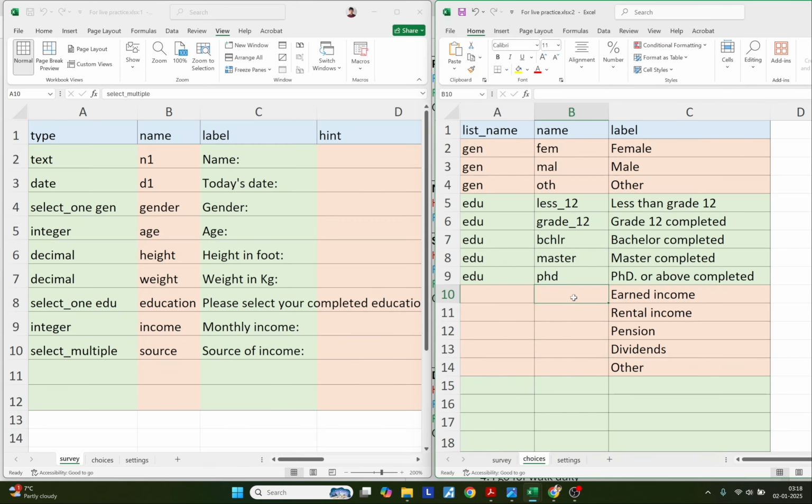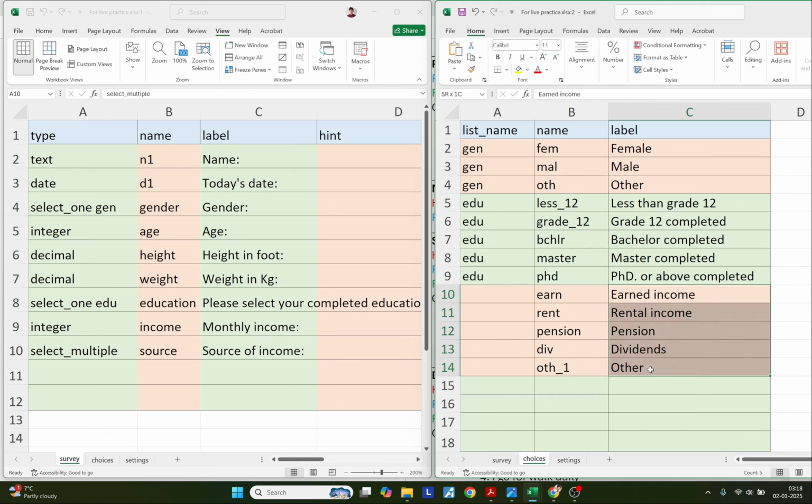Now let's assign a unique code to each of these choices. You have to make it unique as well as one word, and you can make them as short as you can, but they have to be unique. In this case, I could have assigned this one OTS, but since the OTS code has already been used for the other one over here, I'll have to make it unique. So I'll just add an underscore and 1 to make it unique from this code.